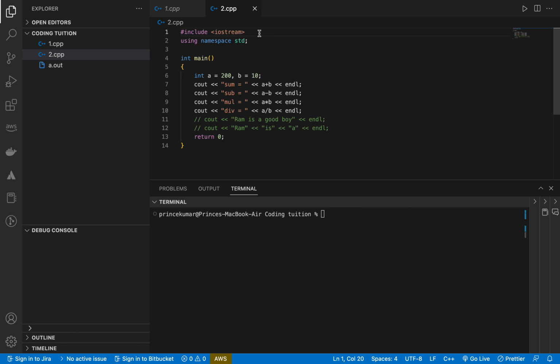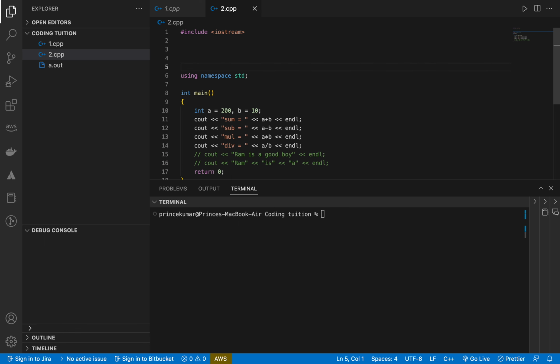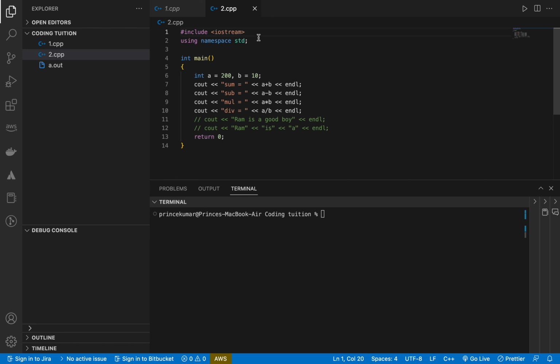If you are doing other operations, you need to add the header files. Header files will be added as needed, but other things will be the same, and the logic will change according to the requirement of your programming question. Other things will be the same: int main and return 0, using namespace, and some header files.